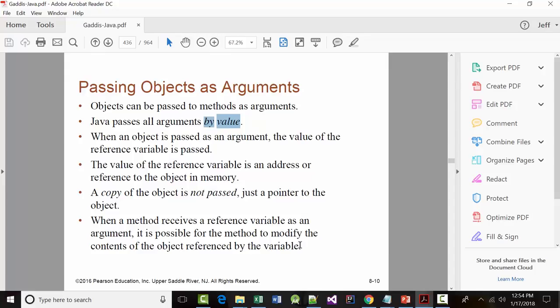But if you pass an object, it's automatically then passed by reference. So a copy of the address is passed, not a copy of the variable. That means when you think of pass by value, think of the word copy. You're making a copy.